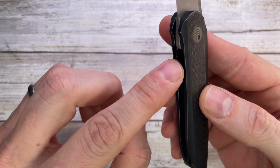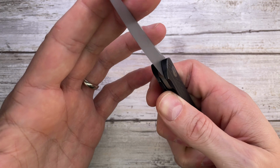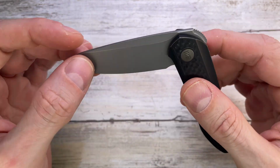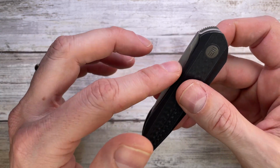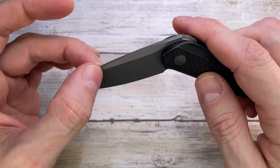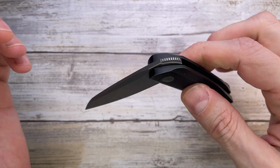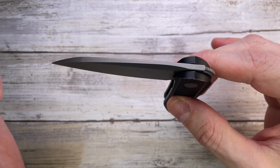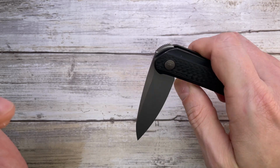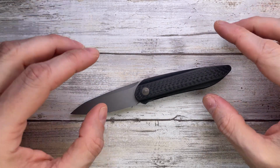There's a little bit less room than I expected here to disengage the lock bar, but it's still doable. There's no lock stick. There's a nice detent ball ramp, which is going to contribute to the smoothness overall of the closing action. Not much hard stop, of course, but you have a free fall action as soon as you disengage the lock bar. You can see like this, but if you place the knife vertically, there's no guillotine effect. You're just going to have to wiggle gently to have the blade go into the closed position. So really, really cool. It's an overall nice piece.